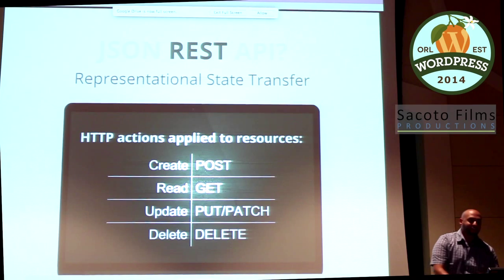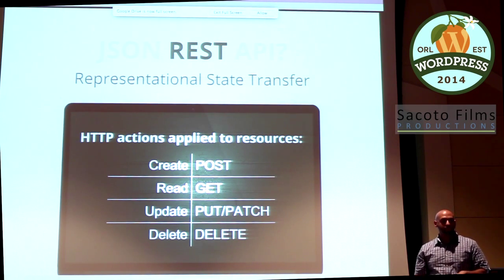REST stands for Representational State Transfer. Basically, it's HTTP actions applied to resources. Anything that you're touching over a REST API is considered a resource, so like a post would be a resource. Basically, it's a default CRUD, so you can post to create something, get to read something, put or patch to update some information, and delete to delete information.